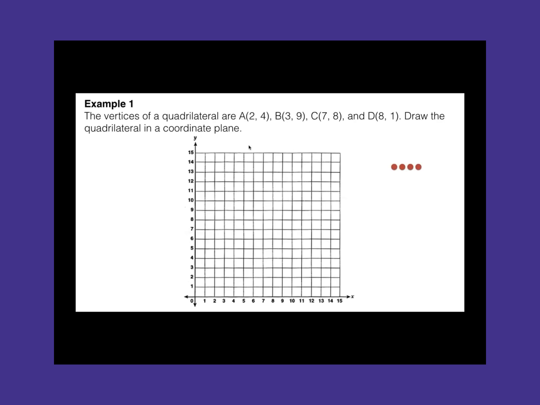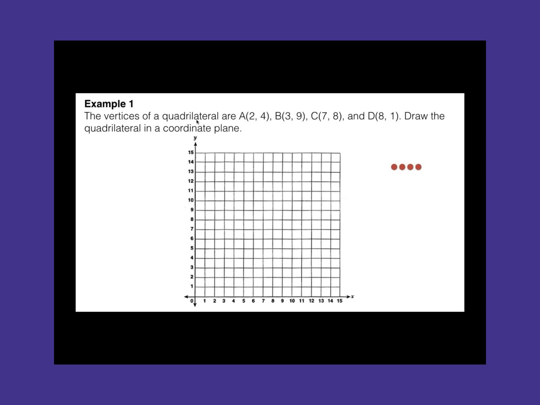So the first thing you're going to want to do, obviously, is to make your coordinate plane. All we're using right now is the first quadrant. You can see I've got all the way up from 0 up to 15 on my x-axis and from 0 up to 15 on my y. But if you look, 9 is the greatest value in my y and 8 is the greatest in my x. So you could even just stop at 10 if you want. So go ahead, first thing, draw your axes, and remember we only need the first quadrant. Everything is positive. So once you've got that, let's read the example.